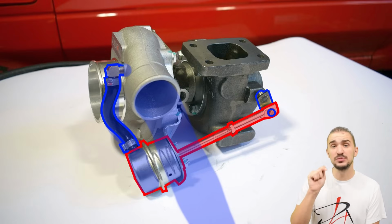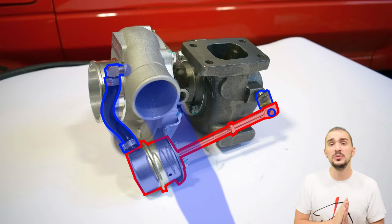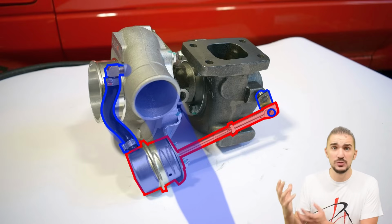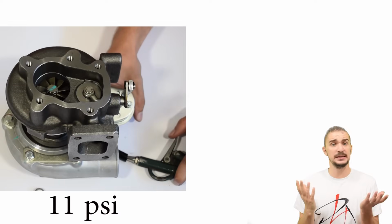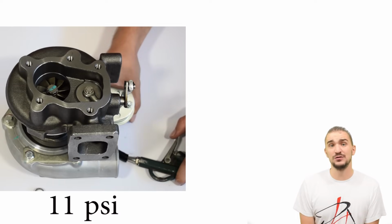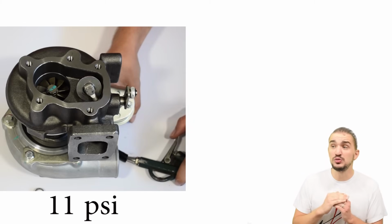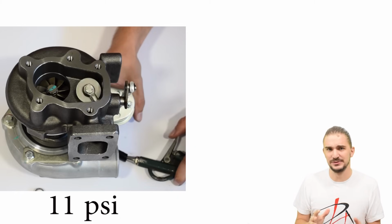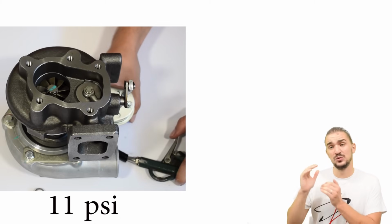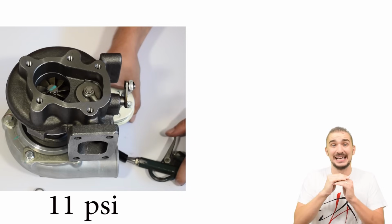The spring in this particular actuator is an 11 psi spring, which means the wastegate will be fully opened when the turbo generates 11 psi of boost pressure. So as you can see, it's a really simple setup. Unfortunately, being simple is its only advantage, and having your turbo spool up quickly with a setup like this is almost impossible. And the reason is that the wastegate actuator spring is exposed to boost pressure constantly.